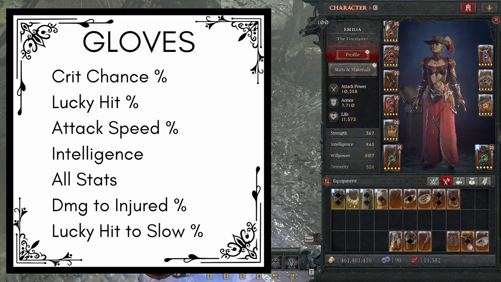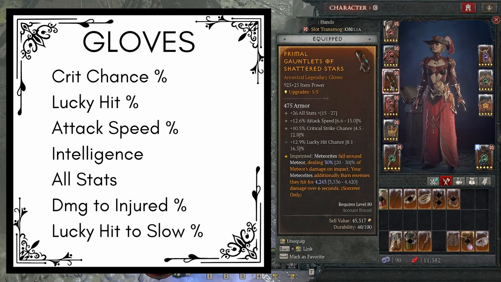Next up we have the gloves. We're going to be looking for something with crit chance, lucky hit percent, attack speed, and intelligence. If you can't get those, then look for all stats, damage to injured, or lucky hit to slow if you're really desperate. Now as for the aspect, we're going to be using Shattered Stars here, so meteorites fall around Meteor, dealing 30% in my case of Meteor's damage on impact, so a lot of extra damage there. Meteorites additionally burn enemies for an amount of damage over 6 seconds.